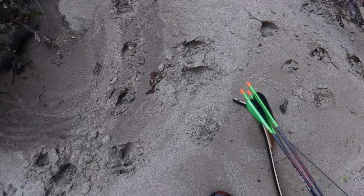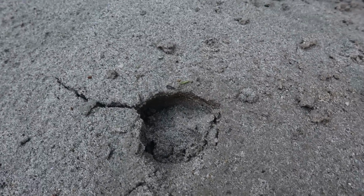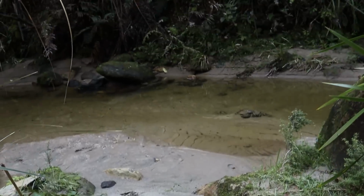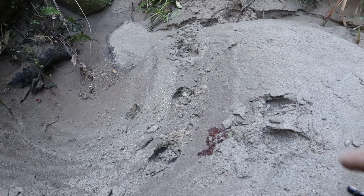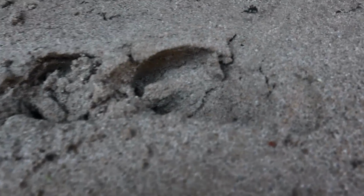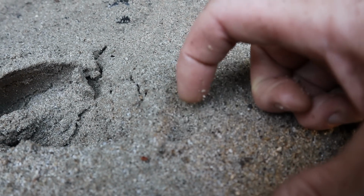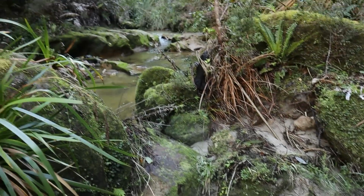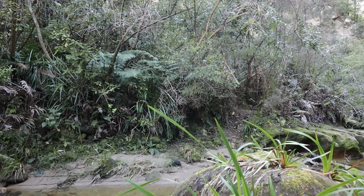Oh man, we got some nice clear prints down in the creek here. This is a point in the creek where they often cross. I usually see prints here. They're not always quite this fresh. But they do look like they've had a little bit of rain on them. You can see that dew claw there is not really clear. We had rain yesterday but nothing today, so deer must have crossed here sometime before the last of the rain yesterday.